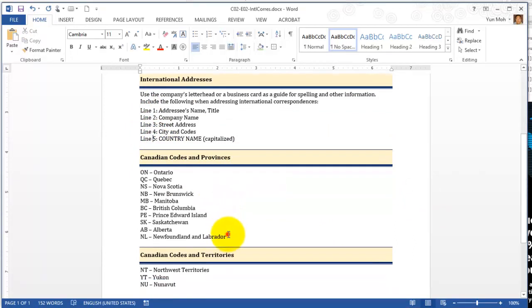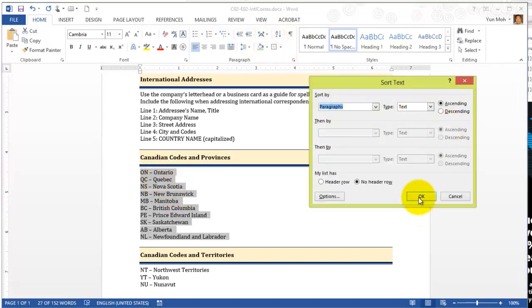All right, then let's select these, the Canadian codes and provinces. And so we have ON, QC all the way down here, AB and L. It's obvious, AB will be at the top, and I think QC, Quebec, will be at the bottom. So let's see what happens if that's the case.